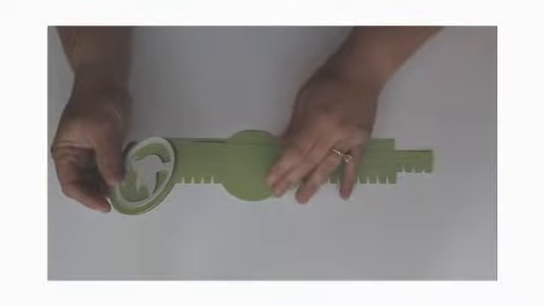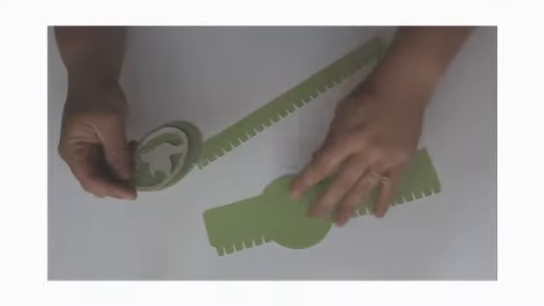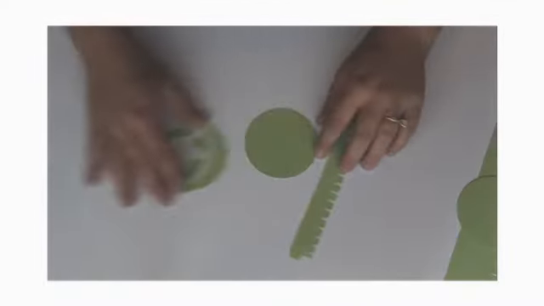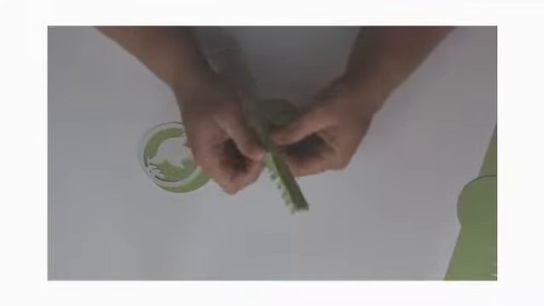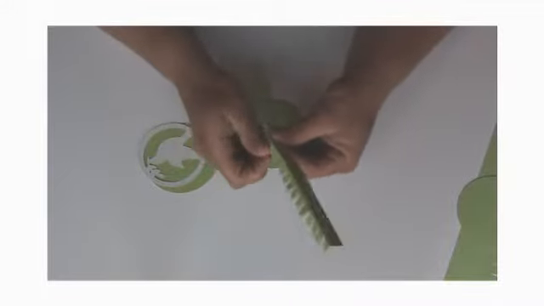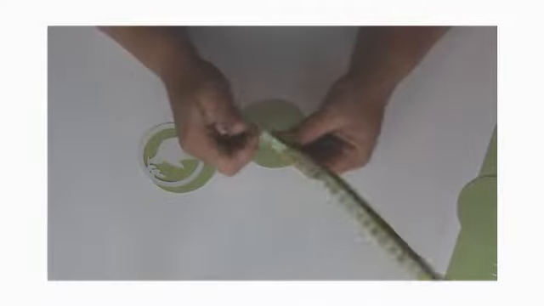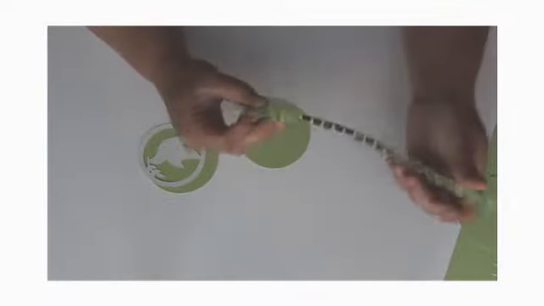We're going to get started with the keepsake box. I'm going to start with the top. We have our pieces here. This is the side. What we're going to do is bend down the teeth and then we're going to glue the ends together.